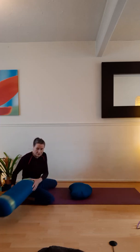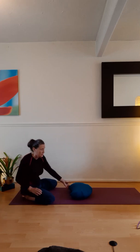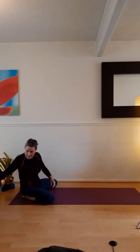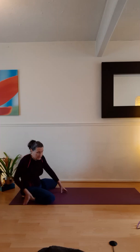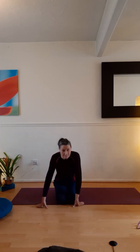It's all about grounding, feeling safe, feeling healthy. And it can change as you come into the pose. That can change as you're in the pose. I hope that helps a little bit.